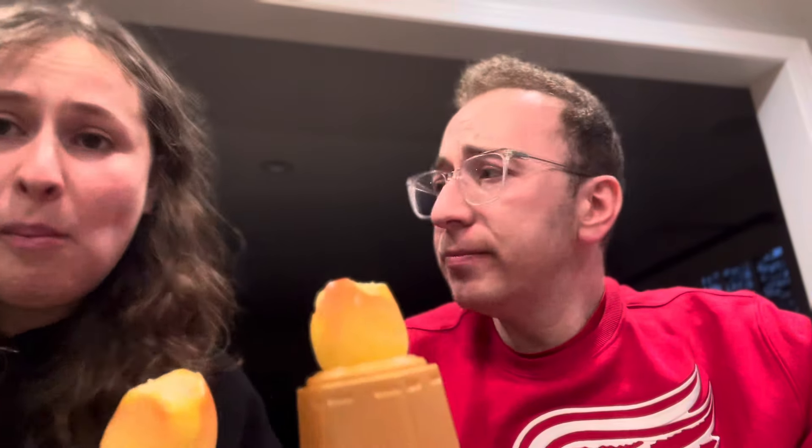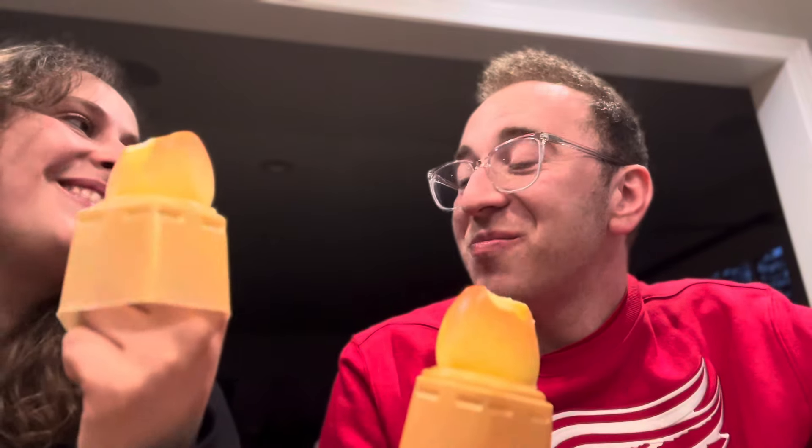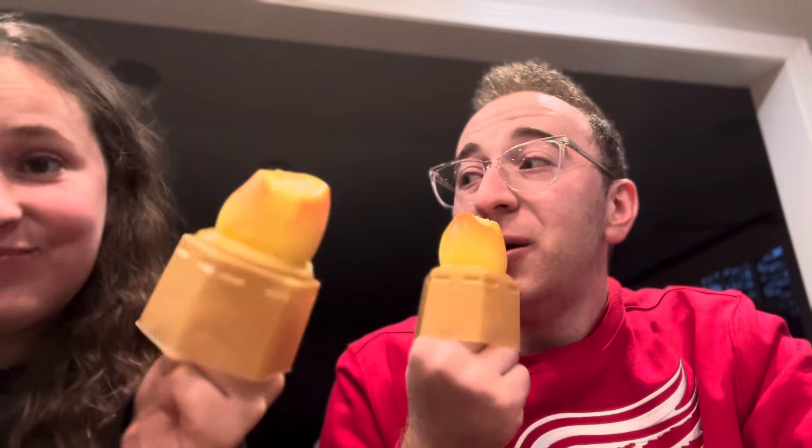Propitious Mango — full of happiness. Jane, how would you rate this? I think it's perfect. You can give it a perfect score. On the Jane scale, it's getting a perfect score. Dom scale — I'm really liking this. I would say solid 18 out of 20. This is a really good product. I'll probably return to 168 Asian Mart and get this again. It's very good. So go get yourself some Propitious Mango. And with that, signing out. Bye. Bye, guys.